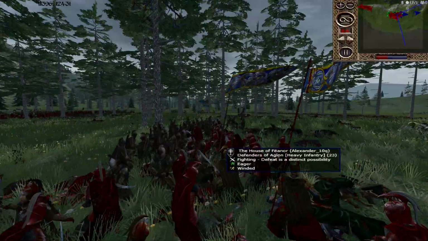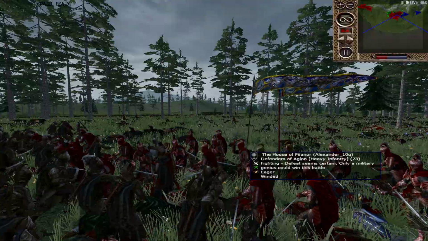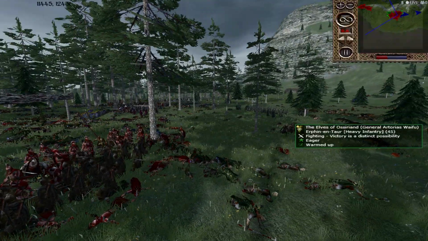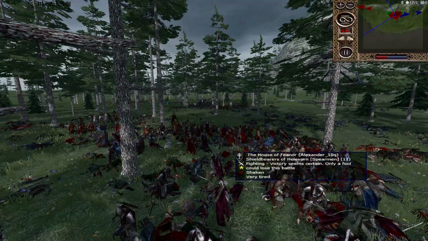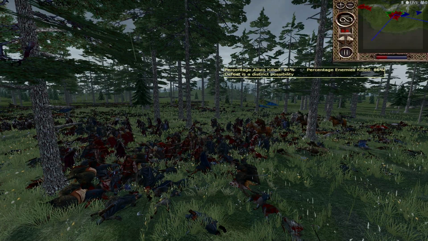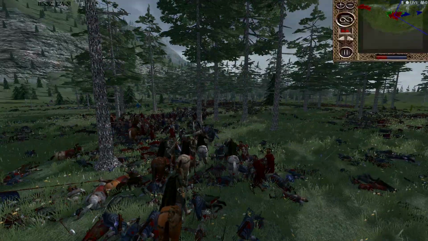But over here, it's not good. Marksmen of Nargothrond going toe-to-toe with the Defenders of Agalon. Unaided, I think that they would probably win this. But there is some help coming over here. You've got some Urfin and Tower. My forces have been surrounded and largely defeated, mostly by the Sons of Feanor infantry. Still fairly close, about an 8% difference.